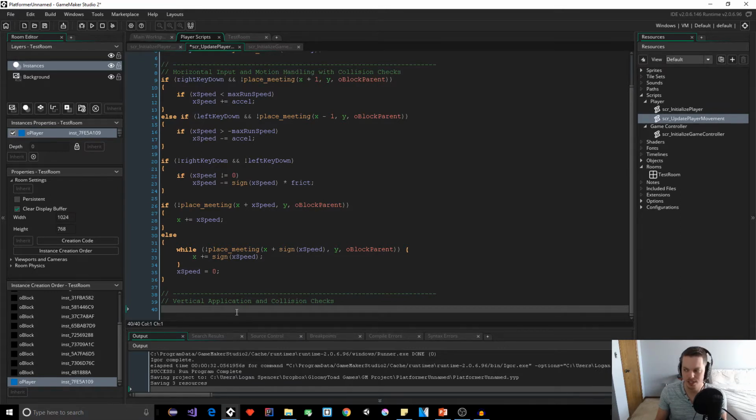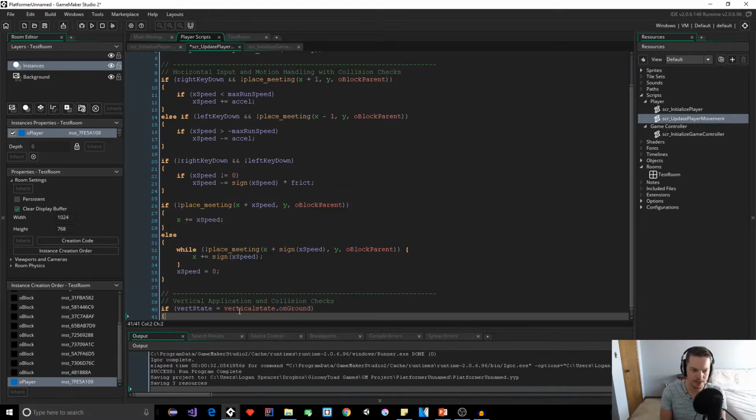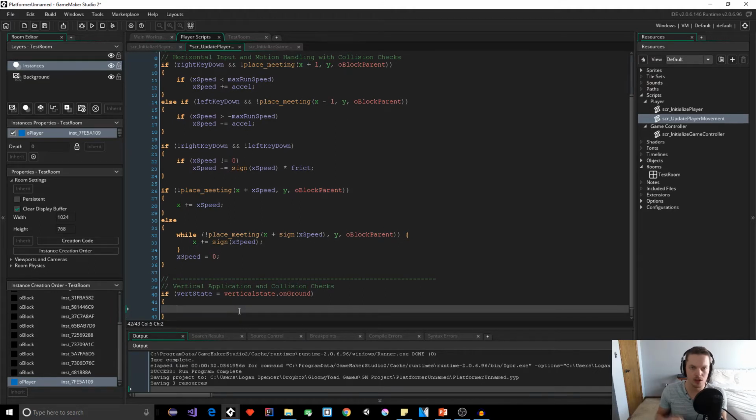So really, we just need to check for that state. If that state is what we are in, then we will apply our vertical motion, our gravity. So let's do if vert state equals vertical state dot on ground. Then we want to apply our gravity.